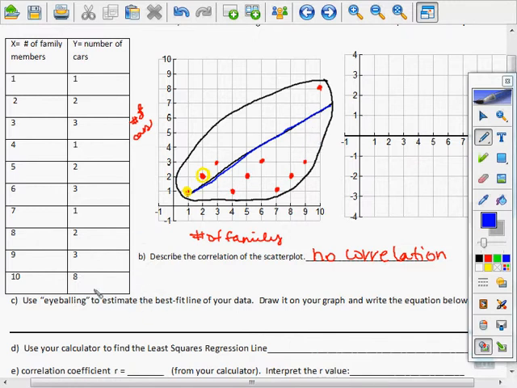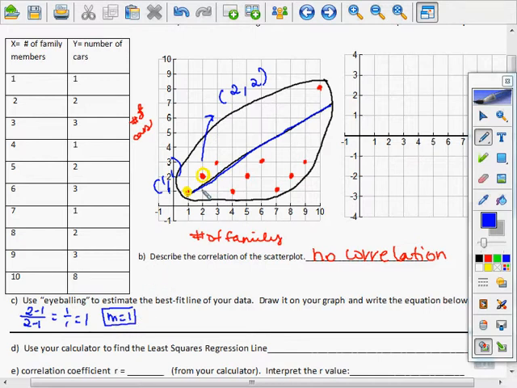So the way I find the line is I'm going to do y1 minus y2, and these are my points. And so this point is 2, 2, and this point here is 1, 1. So when I do difference of my y's, which is going to be 2 minus 1, over difference of my x's, which is 2 minus 1, I get 1 over 1, which is 1. So this means that the slope is 1.